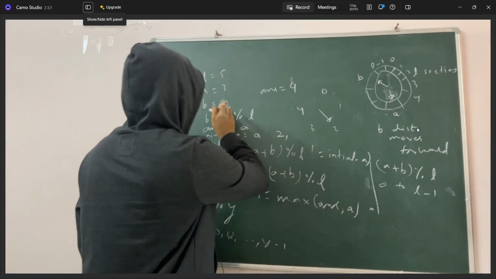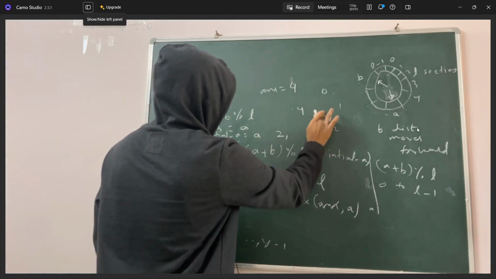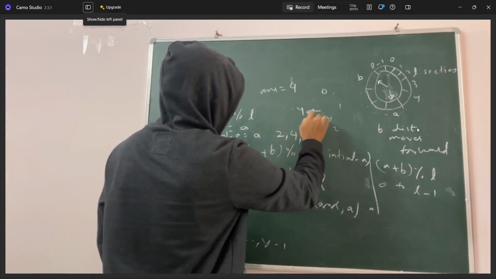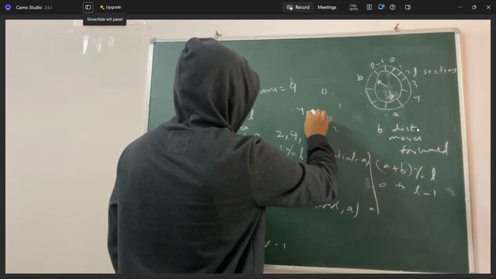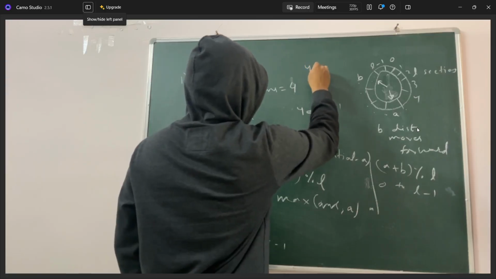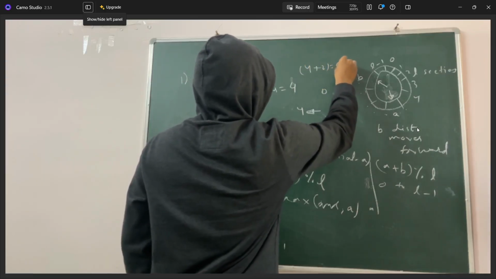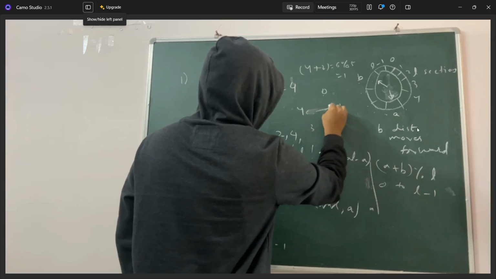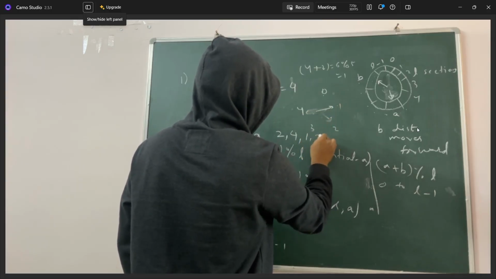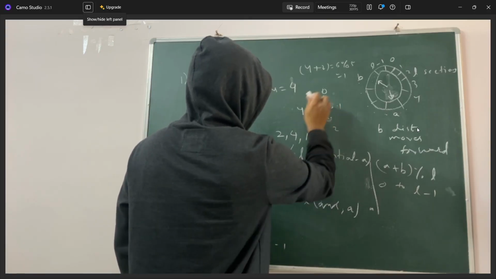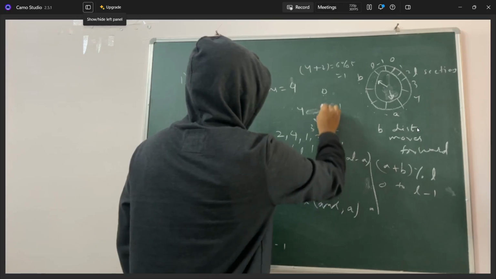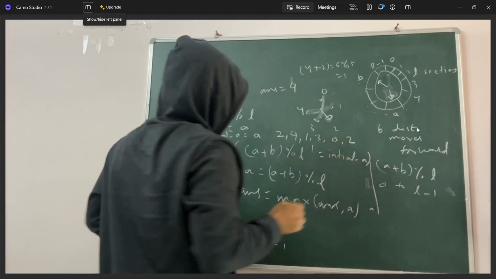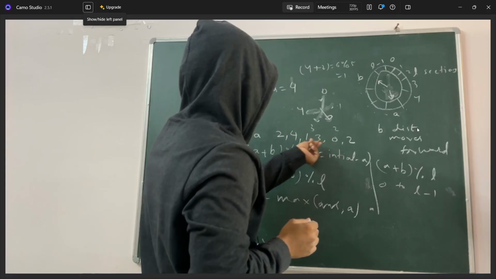Now you are moving 2 distance forward, 1, 2, and you are at this position. So your modulo value is 4. Again you are moving 2 positions. So it's like 4 you had, plus 2 you will be moving, which is 6. 6 modulo 5 is giving you 1. Now again moving 2 distance, you will get 3. Again 2 distance, you will get 0. Once you are at 0, moving 2 distance again, you are at 2. So the sequence you got is 2, 4, 1, 3, 0.